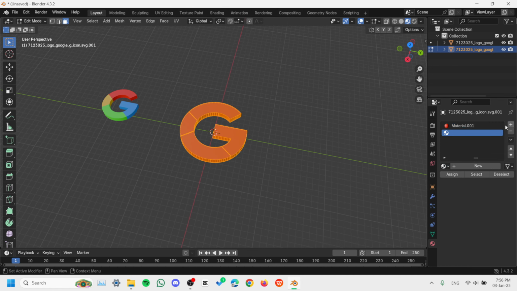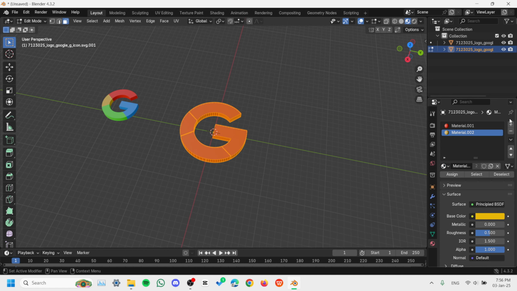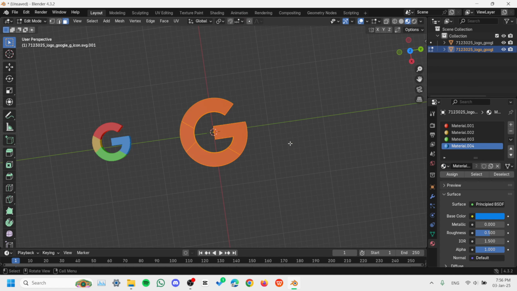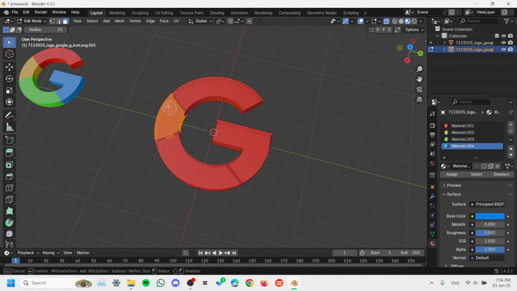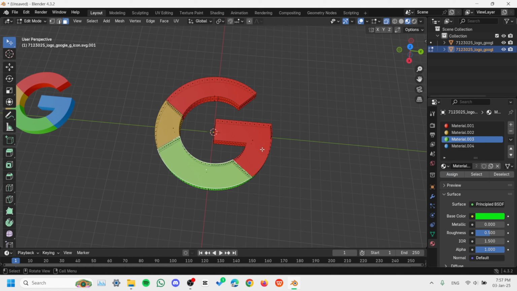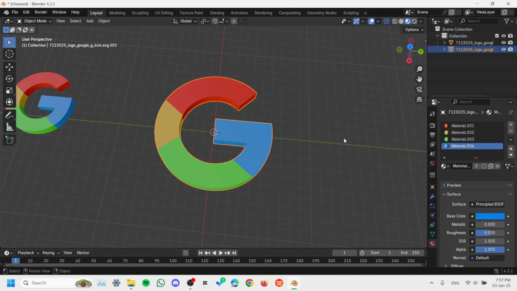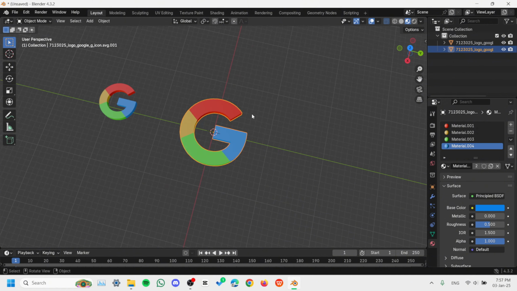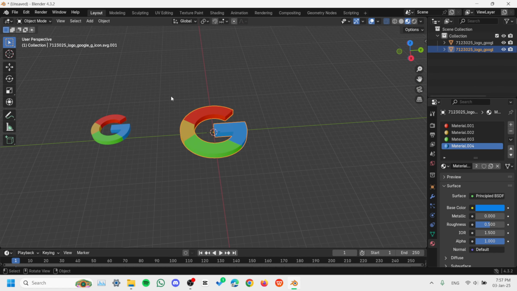For that, I'll select this, add all the 4 color materials one by one, and there we go. Now in the edit mode, what I have to do is just select this, and now your logo is good to go. Okay, so that's how you create a 3D logo in Blender. It sure takes a little time, but it's worth it if you want to make your project good or nice. So that's how you do it.